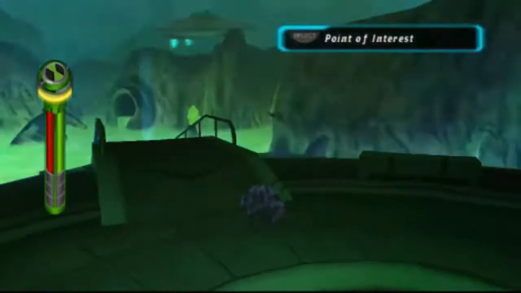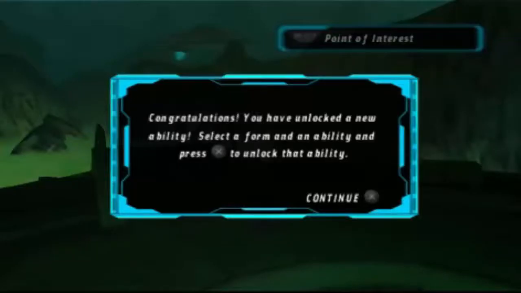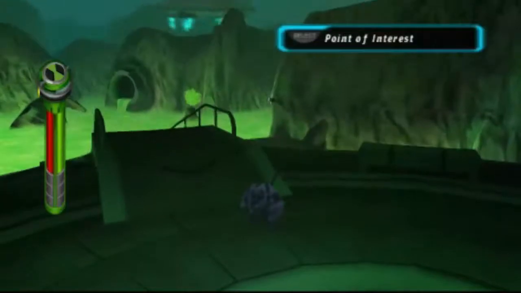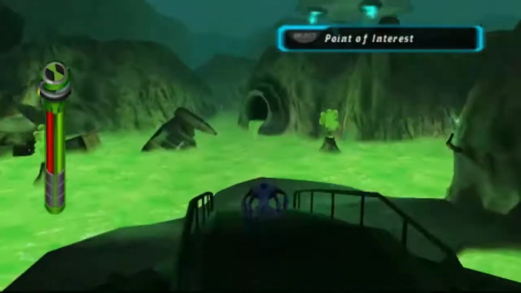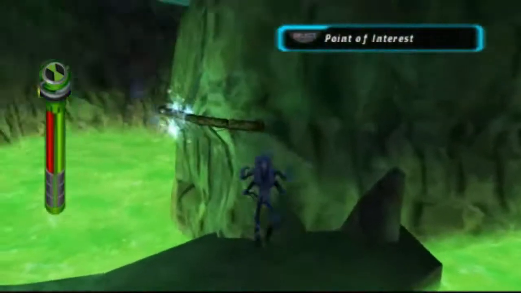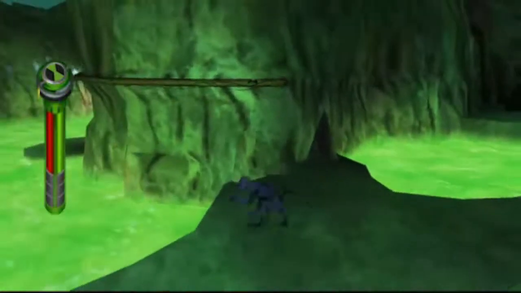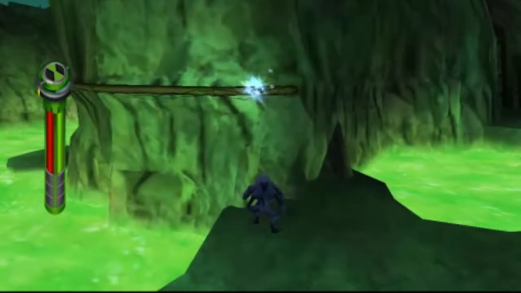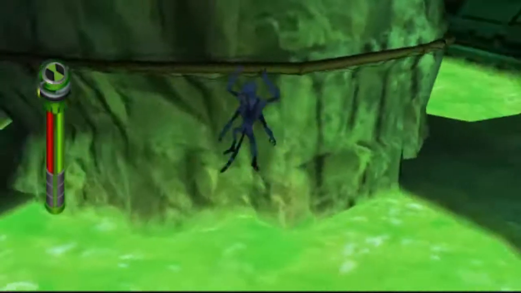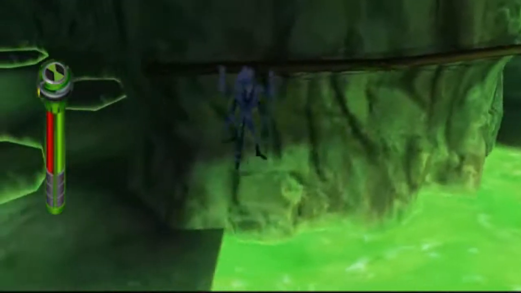Where do I want to go? Congratulations, you have unlocked a new ability. You select a format and ability and press X to unlock. But considering I use him a lot, so I guess he should be king. I don't know. Oh wait, crap! I forgot what to do again. God damn. Never mind. False alarm, guys.